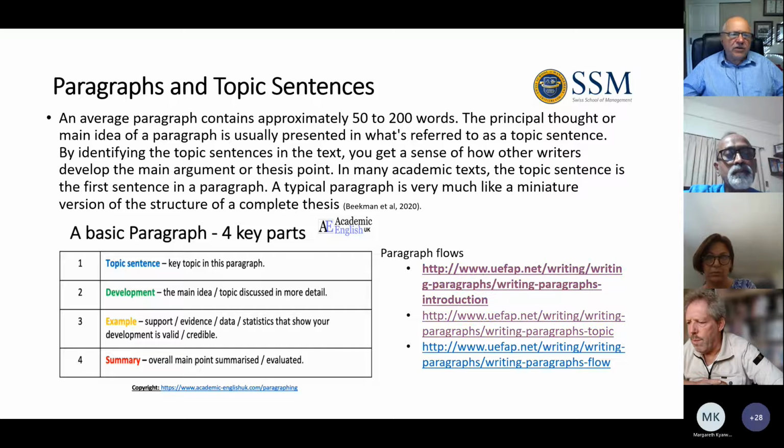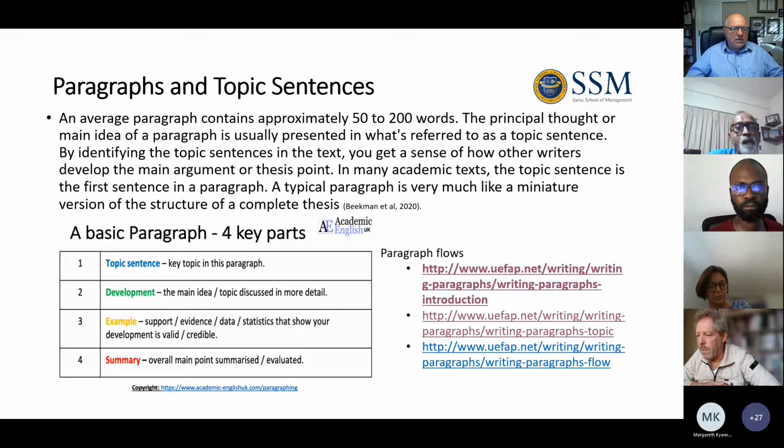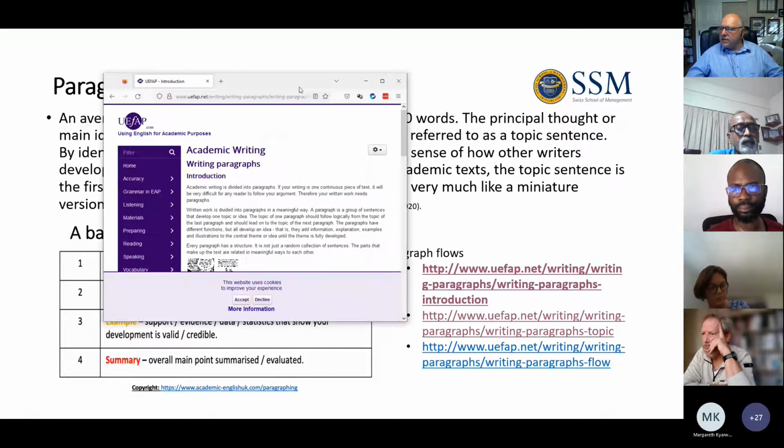It's quite interesting if you go to all these links that I've given you. I know there's a problem with this one particular link, so I just want to make sure that I get to the correct place. Let me just get to that in a second. Yeah, writing paragraphs, because it actually points to the wrong place there. So as you can see here, all these linking words that are used.